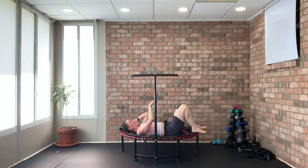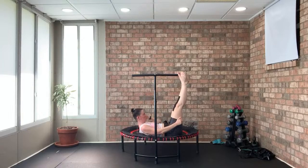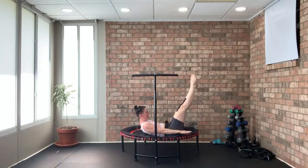Okay, again, your heels can be on the rebounder. You don't have to take your legs up. If you take your legs up, heels together, toes apart, zip up your inner thighs, eye gaze at the belly button, drop your legs to a 45, and let's go.